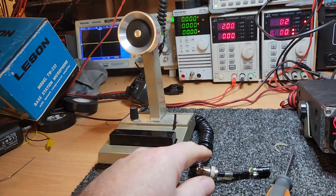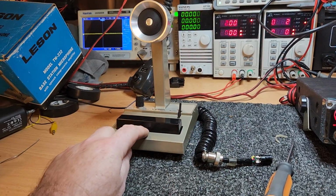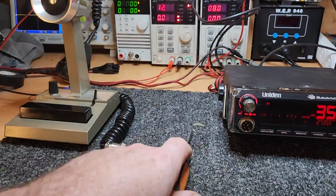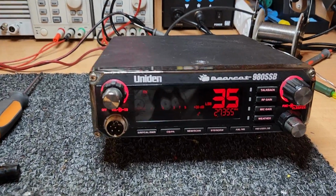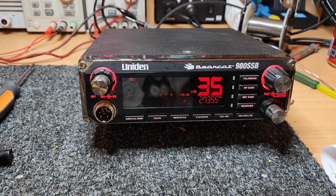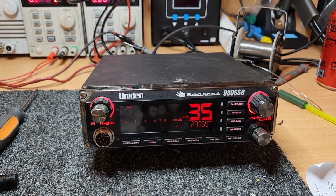But you tell them that we've modded it and done a slight little system where you won't have to worry about putting a battery in it anymore. Oh yeah, I might do the mod, but I always respect that collectors are collectors and they want very genuine things. Anyway, okay, let's see how this is going to go. I'm curious to see how this is going to sound on a 980 SSB, and I've got some reasons for that I'll maybe say later, but we'll see.